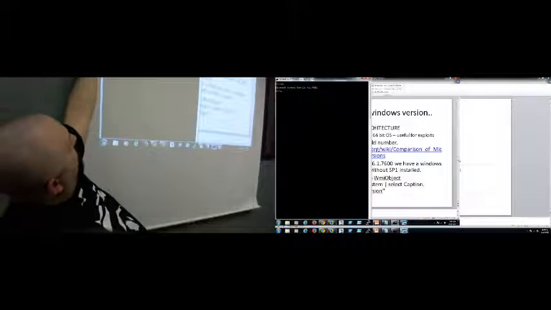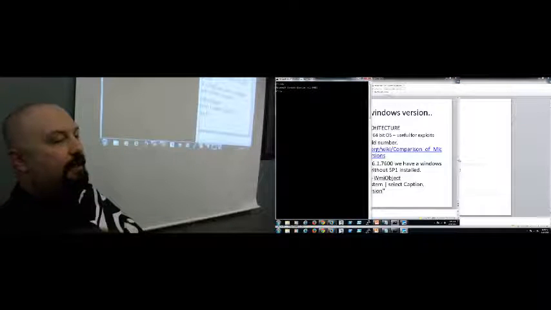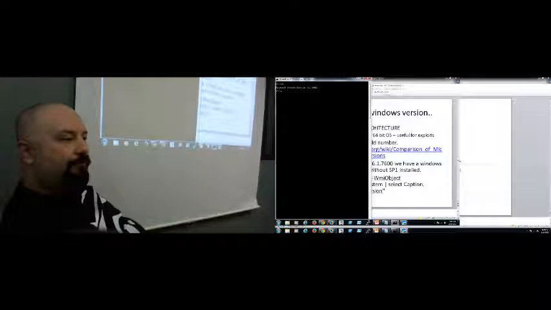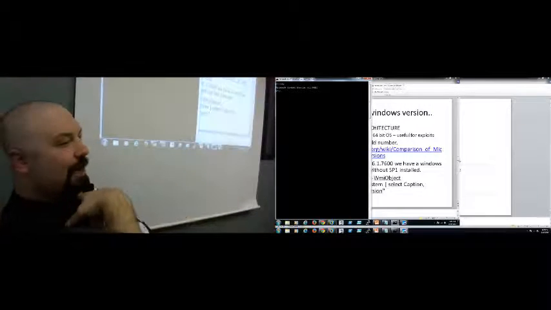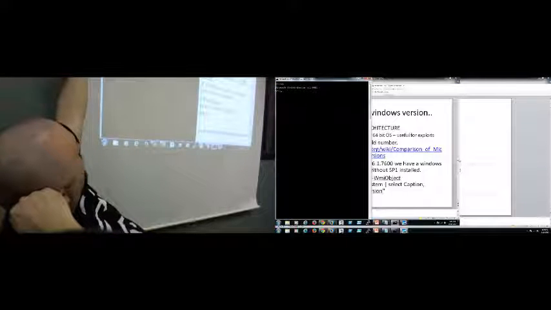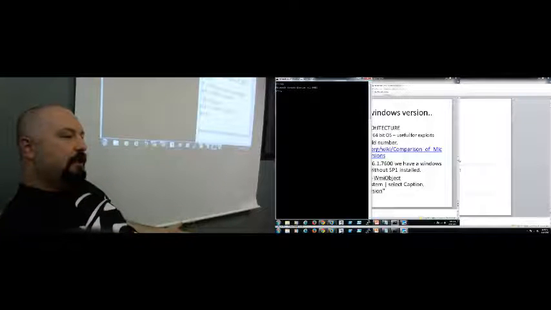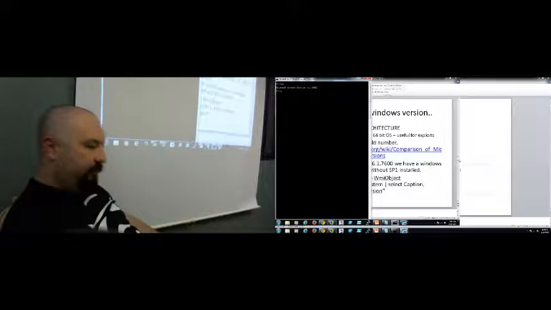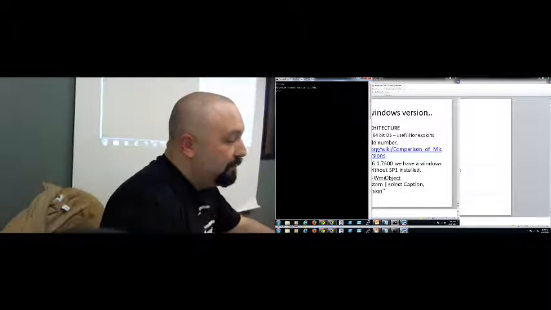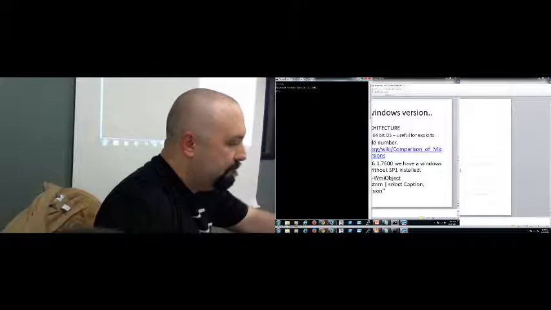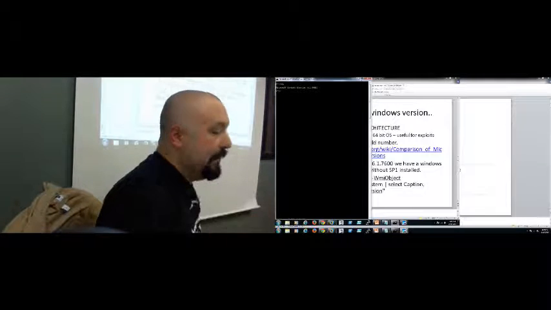Who can tell me what version of Windows that is specifically by that number? Windows 7. What service pack? Service Pack 1. What edition of Windows 7? Professional. It's Ultimate, because I saw it previously. So that doesn't give you a lot of information, does it? Not very useful trying to find an exploit. It doesn't tell you anything about patches or specific version numbers. So, as you said, 7601 here is Service Pack 1.